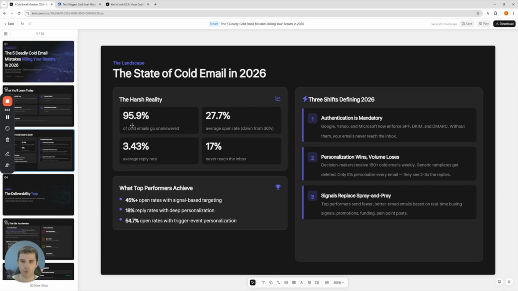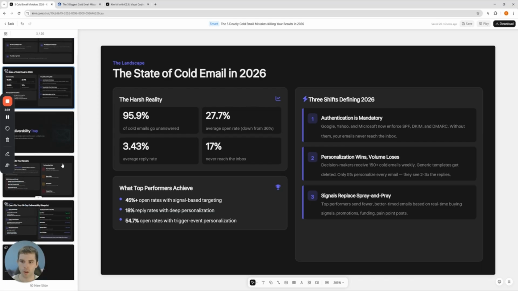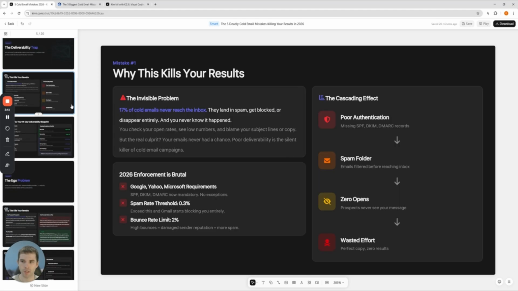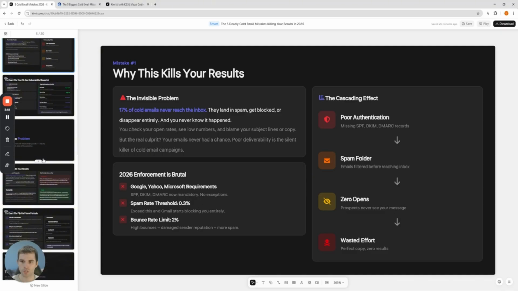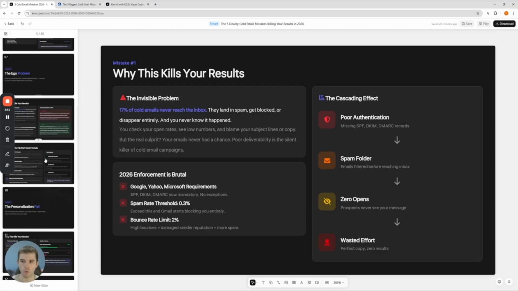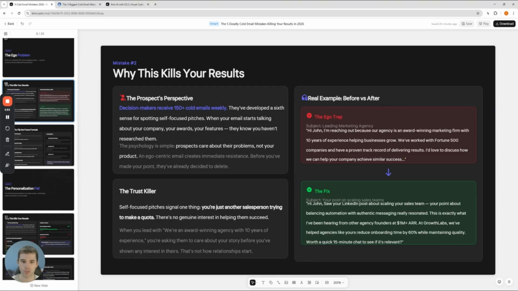I thought it was pretty cool that it also pulled these stats as well as this design here, which Gamma did not manage to do at all. As it's exploring the mistakes that may kill results, it does go through and pull images, which was nice, and creates these diagrams, which I haven't actually seen any other AI software do before. It's even gone through to color code the true and false and the positives and the negatives. Even though the formatting is a little off, for one prompt it's pretty amazing what it can produce.